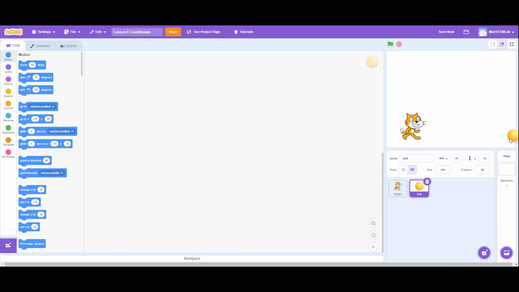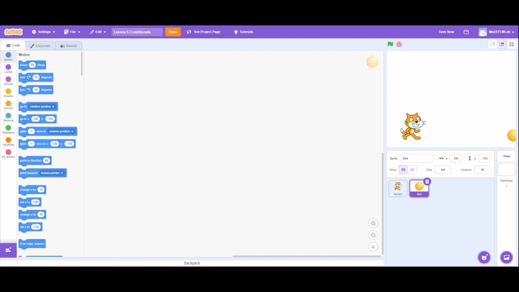It's not really doing that. There you go. I was just moving it too much off of the screen. So now that it's here, it's going to show you on this invisible grid where the ball is located. Okay, and this can be very helpful when you're trying to put your sprites at specific spots of the screen.